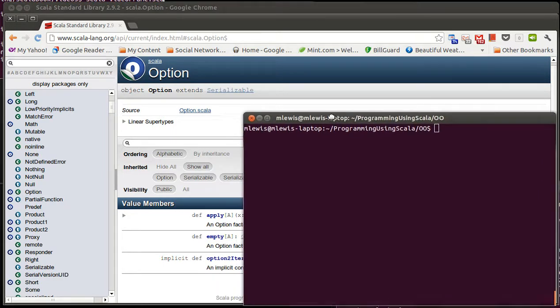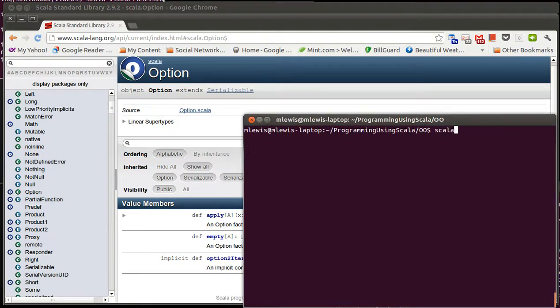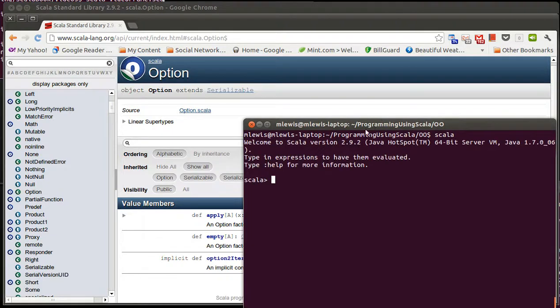Let's go ahead and make a little instance of Scala. That right there is, of course, invoking the Option.apply of 3. We saw that previously. But you'll notice that what it returns to us is not just an Option, it's a Some.